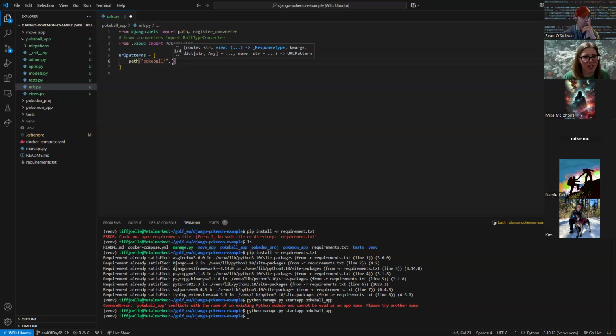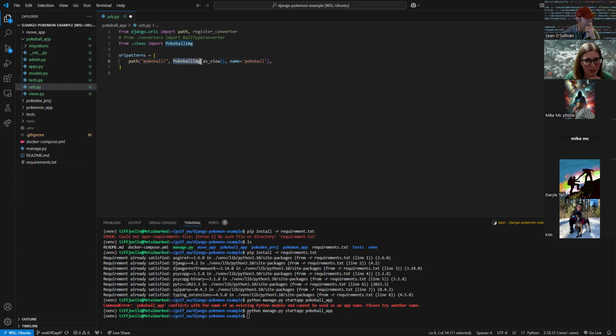Okay. Anytime you have a URL endpoint, you're going to have the path. And then next up, you're going to have the view, which is what we're going to write here that returns the information. And then you're going to give it a name as the last thing. So we're going to just call this Pokeball image, and we're going to write that eventually. That's going to be our view that we will call at this URL path. We're going to return that as a view. This is going to be one of the most common ones you use. And we're going to give it name equals Pokeball. Okay, so that is going to be our endpoint.